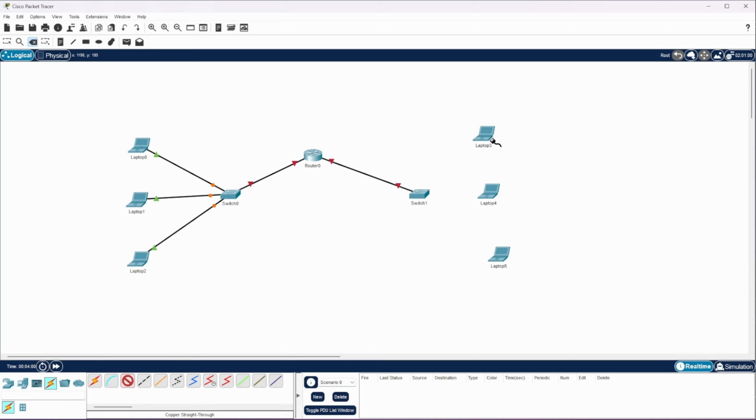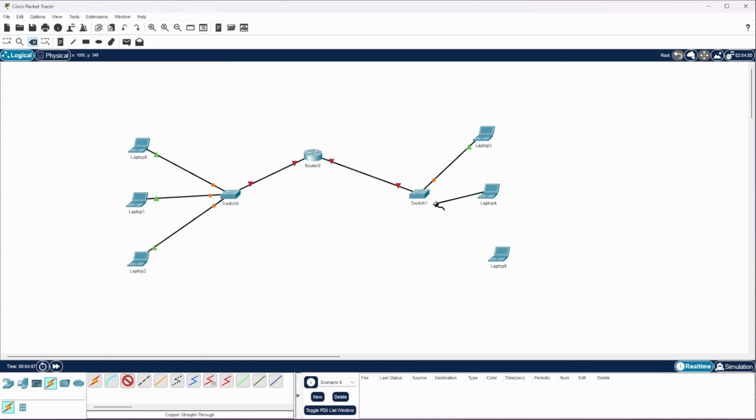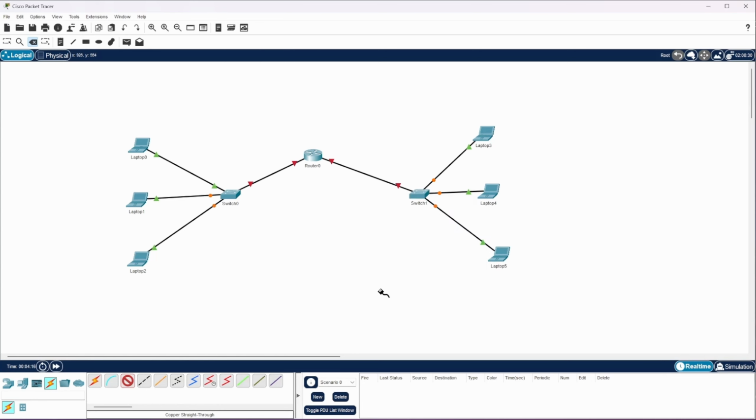Okay, we're going to do the same on the other side. 0/2, and then last but not least 0/3.